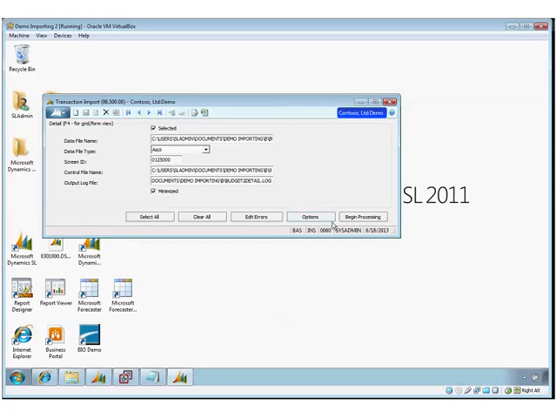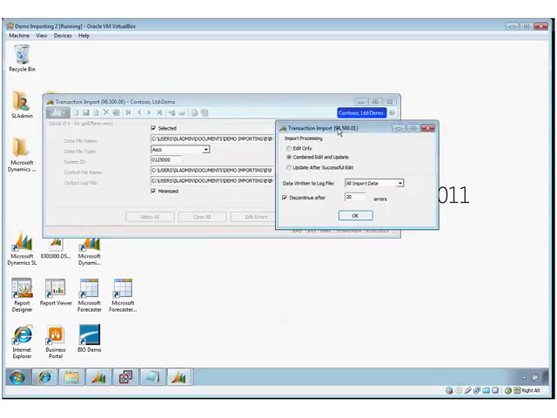So you see here on some of these other buttons at the bottom: select all, clear all, edit errors, and options. So options is what we're going to focus on. So what does options mean? If this is your first import, you don't want to necessarily have it affect the system without having reviewed it, just as a test, as a proof of concept that it worked.